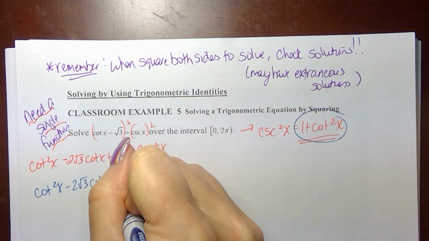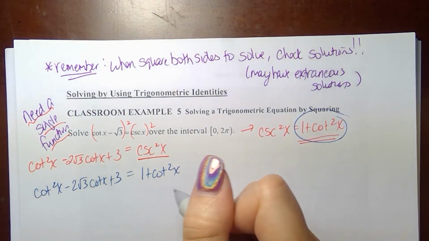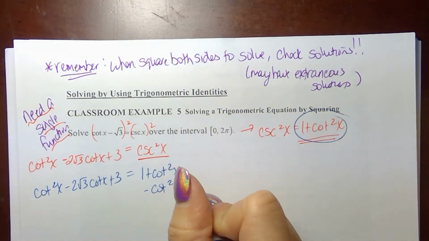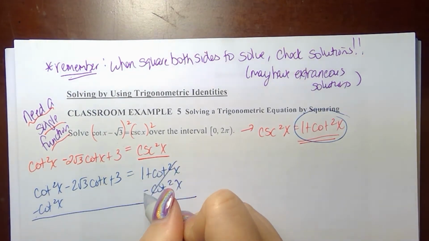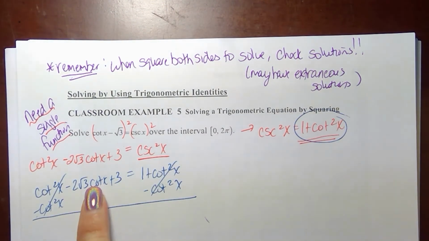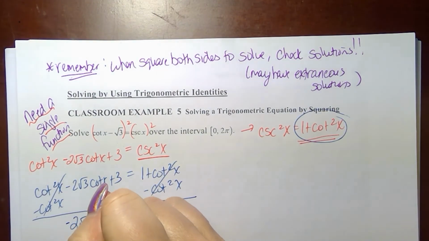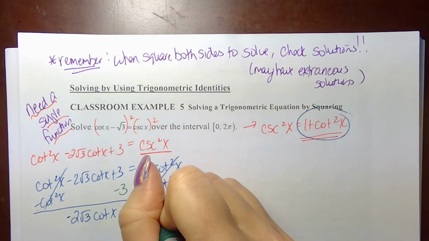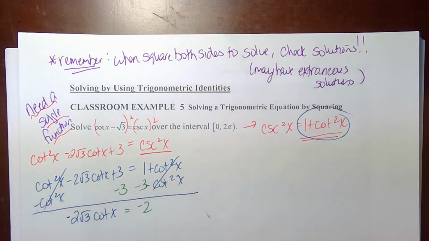Write down, bring everything down on the left side. And then I'm going to try to start solving. Well, I'm going to start by thinking about setting it to 0. If I think about setting it to 0, I would subtract cotangent squared x. When I do that, those cotangent squares add to 0 and they're gone. It's not quadratic. So instead of setting it to 0, I'm going to keep this cotangent statement on the left. Negative 2 square root 3 cotangent x, and I'm going to subtract 3 from both sides to move the constant across. So I have negative 2 square root 3 cotangent x equals negative 2.